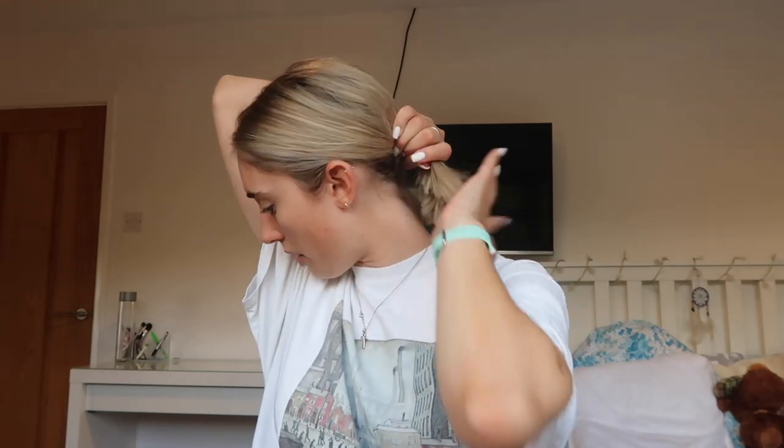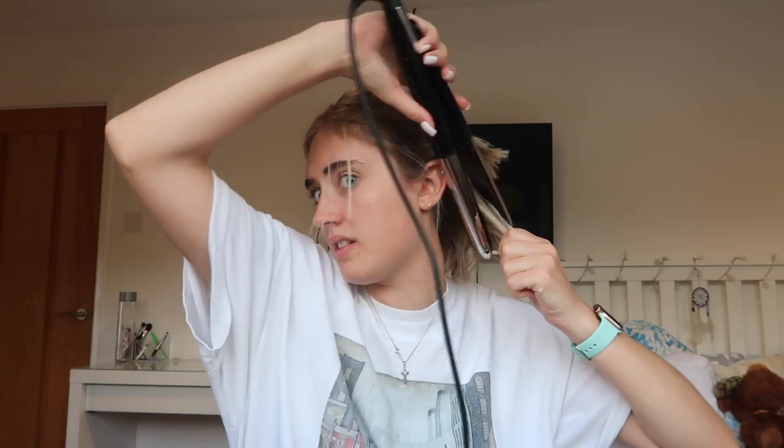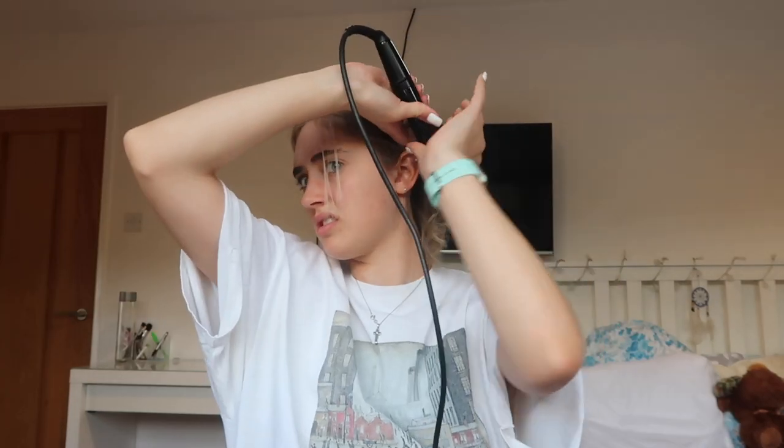I think I might curl my hair and then even if I shove it back in a bun it'll sit better because it'll be curled. It's actually so short - look how short that ponytail is. I think I'm going to make it wavy and see how I feel. Another option is like a half up half down kind of thing. I've almost finished curling my hair - I've done all the bottom bit and now I'm just doing the top layer.